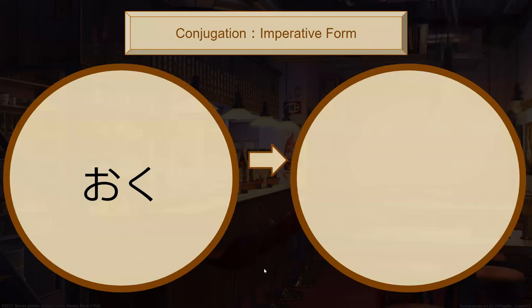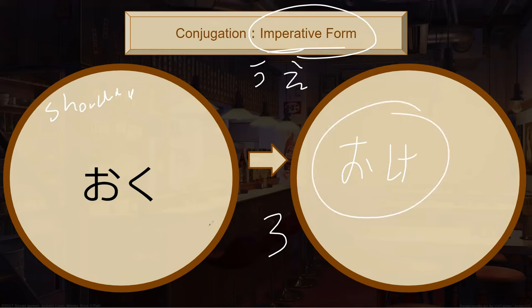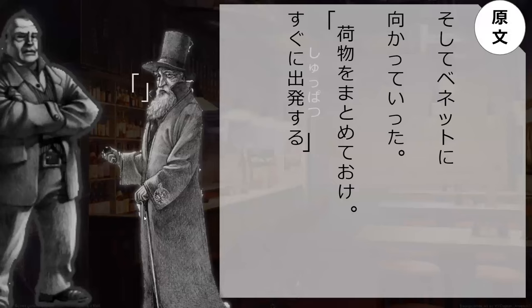So oku is a verb we've seen many times, and it means basically should do in advance. Do you know how to put this into imperative form, that order form? Oko? Good guess. That's actually volitional form. Imperative form for u verbs is adding e, unlike ru verbs, which add ro. This actually becomes oke, which sounds weird on its own, like bucket. But as you can see right here, we have an oke because he's saying you ought to do this, in an order way.